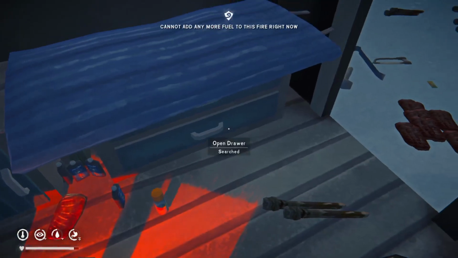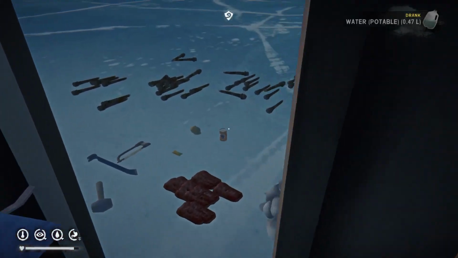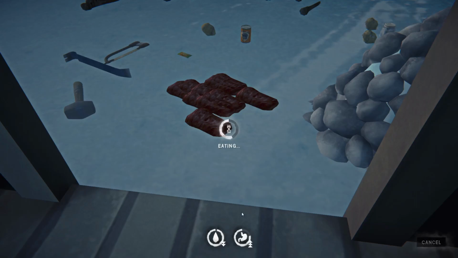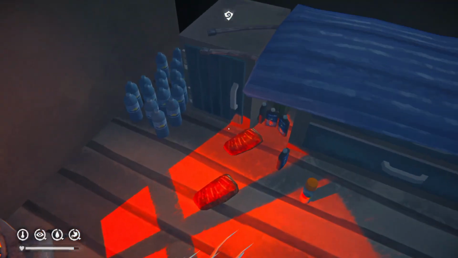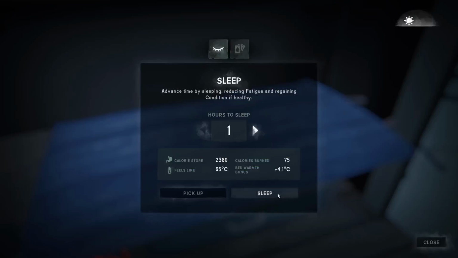Alright, so this should put me in a good position for next episode. Let me get eaten and drank here. Go ahead and have one of these. I think I can probably fit it. Yeah. Okay. So we got a couple more pieces of meat to cook. I'm going to go ahead and do this and sleep for an hour. And that'll be the save point.